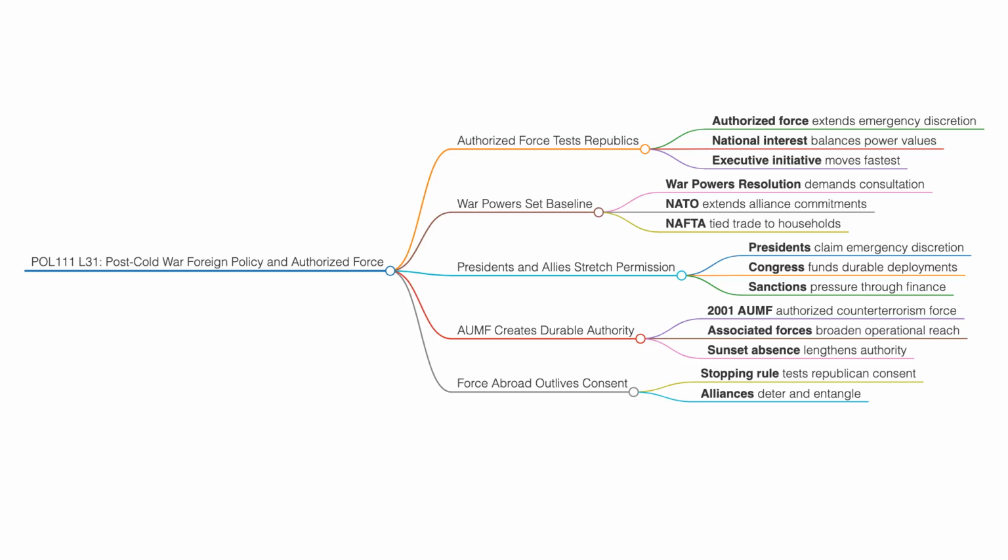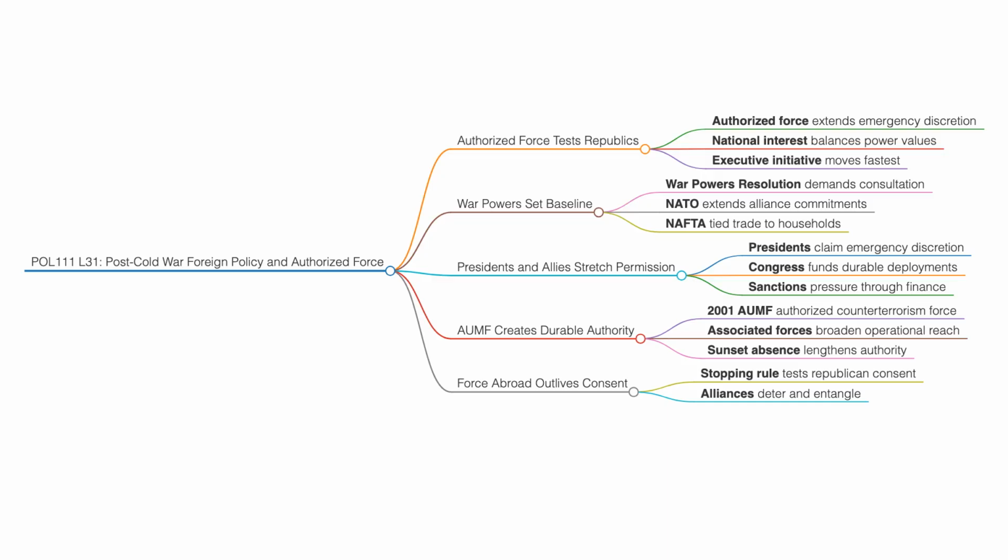The rest of the decade made the picture less tidy. Somalia turned humanitarian intervention into urban combat and televised retreat. Rwanda showed the cost of non-intervention. Bosnia and Kosovo pushed the United States and NATO into coercive action against ethnic cleansing, sometimes with international support thinner than the moral language used to justify it.